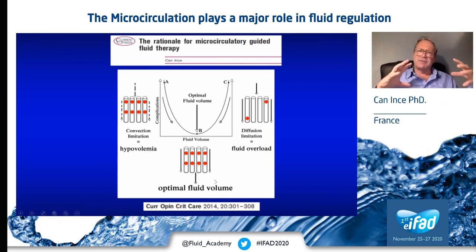So if we apply these concepts now to fluid therapy, we see that in conditions of hypovolemia, in other words, that there is too little circulating volume, here seen on the left, it basically means that the heart is not producing enough output. So if we increase that circulating volume, it will produce more output and it will promote flow in the tissues, and convection will start to improve. However, if we use fluids to this and we increase the flow more and more, we will finally dilute it and we will get diffusion limited, and that's when we have fluid overload. So the ultimate purpose really of optimizing fluid therapy is to have a balance between the convection and the diffusion, and thereby defining the optimal fluid volume.